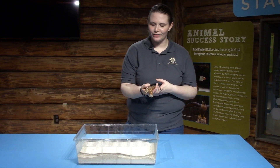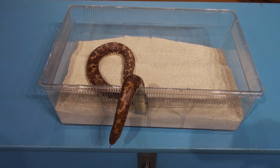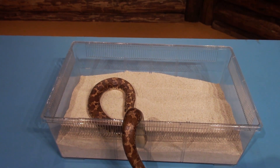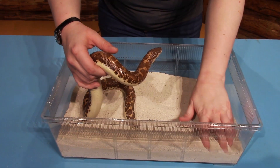You might know that snake scales are actually made of the same stuff our fingernails are made of — they're made of keratin. A lot of people think snakes look slimy or feel slimy, but unless they're wet they really don't feel slimy. They feel like they're covered in a bunch of little fingernails.